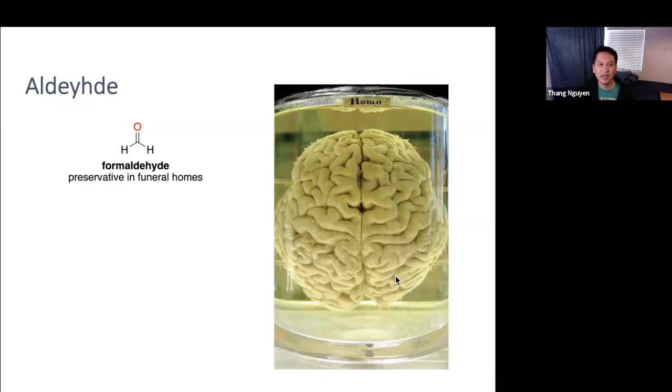Okay, so that's formaldehyde. Another aldehyde you know is benzaldehyde. This is the odor that they put in food to make it smell like almond. Benzaldehyde. So you notice that has a carbonyl that's connected to one hydrogen. As long as it's connected to one hydrogen from that carbon of the carbonyl, it is an aldehyde.